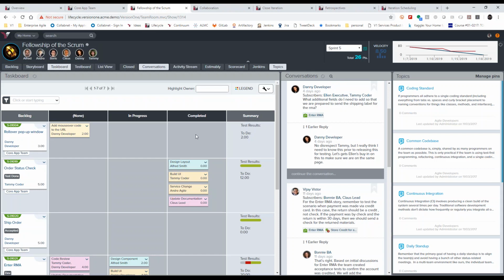The key thing really here is that what we're trying to do is create an environment, especially for distributed teams, to help support the processes that will help the teams to execute the best. So a lot of the times teams will begin a lot of these practices using manual steps, practices, and information radiators. At some point, they will start to use digital means to track their work, whether that's through Excel or any other available product like version 1 to manage their tasks and tests. And those products should provide a way to visually depict those cards and index sticky notes and things like that in a manner similar to this.